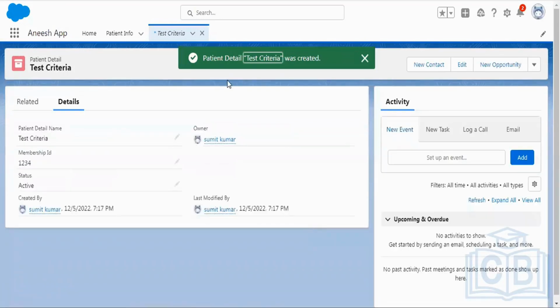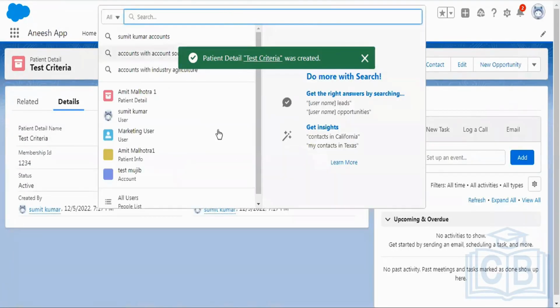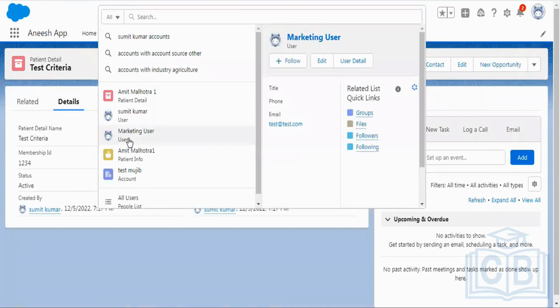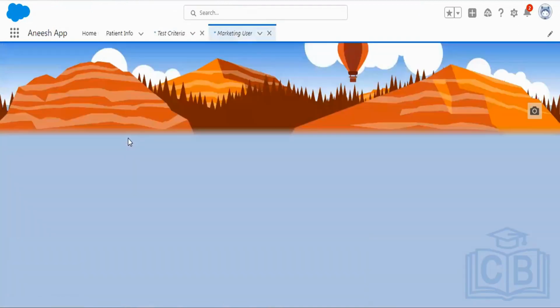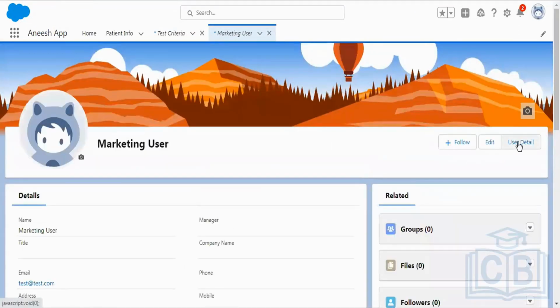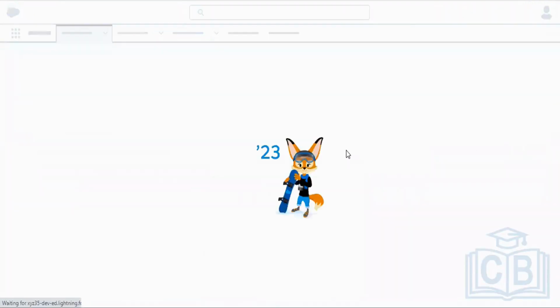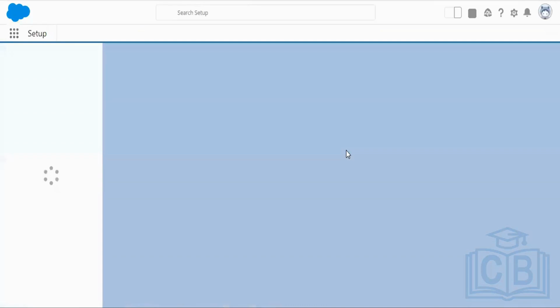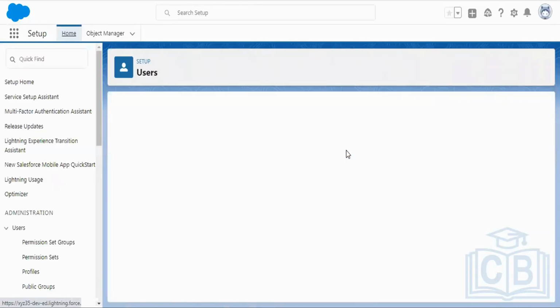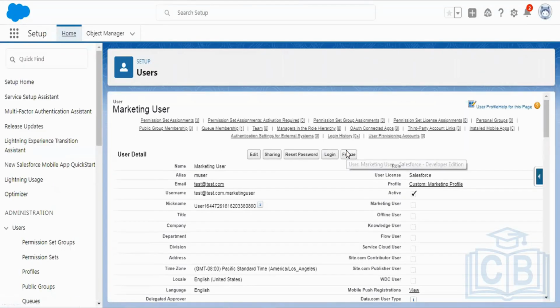And now just log in with the marketing user. This user should be able to see this record, right? So let me log in with the marketing user. We have not given any manual access, right?